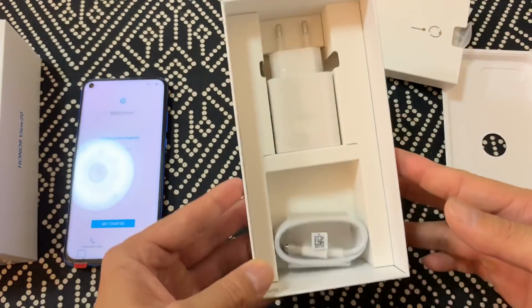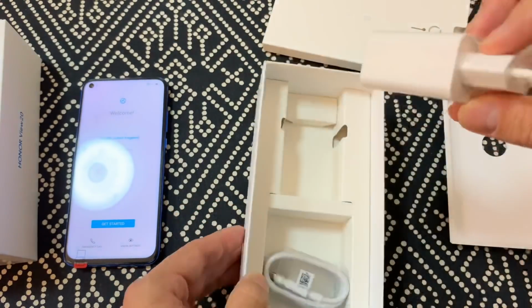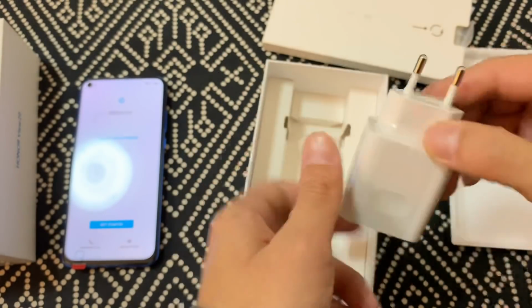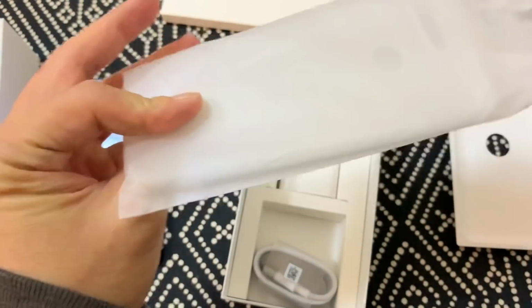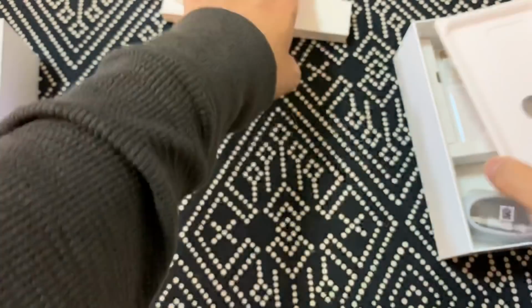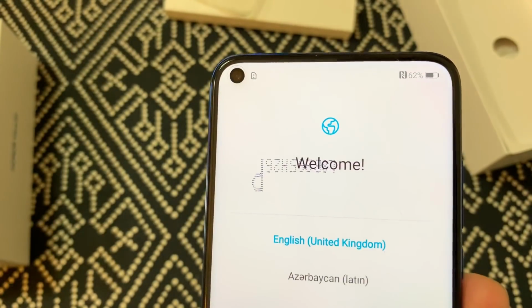Okay, very bare bones packaging. You have a USB-C cable right here, and this is a fast charging brick from Honor, aka Huawei. It says Huawei Supercharge right here. Right here you have a case. This is a soft jelly case. That was it. Very bare bones packaging. So right here again you see the hole.